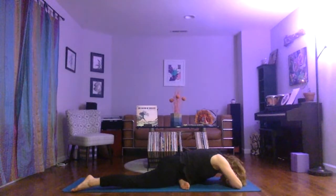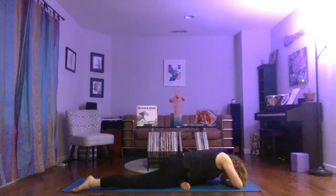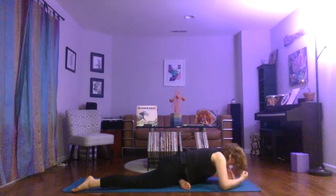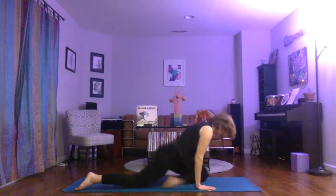All right, we may even go 2 minutes here in this pigeon. I know it's a favorite and for good reason. It's a great pose for just opening up the hips here, creating space in the body. Notice if there's anywhere you can relax deeper for these last couple of breaths. And when you're ready, take your time coming up and coming back.